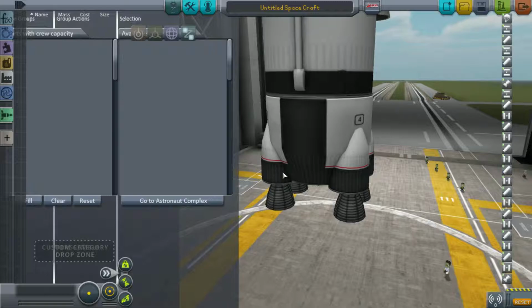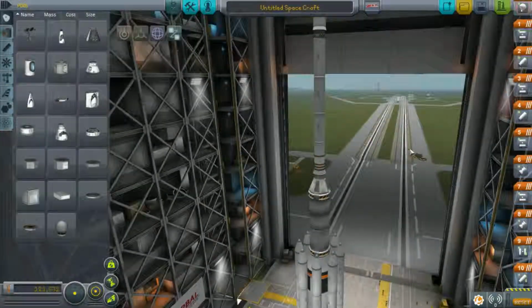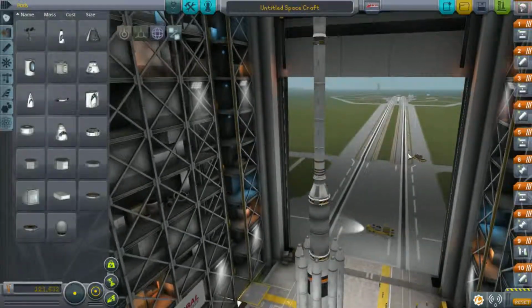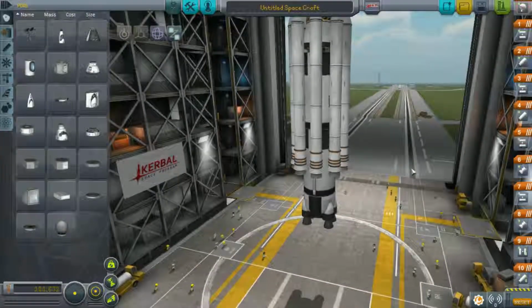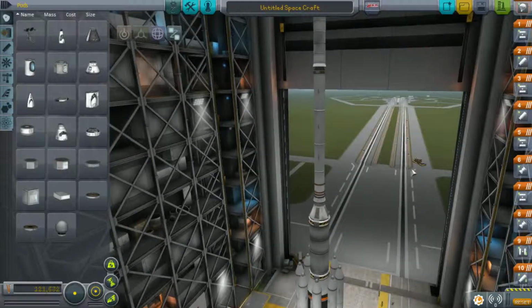I'll revert the flight so Val isn't quite as dead. Pencil works up to a point, if you'll pardon the pun, but not to this point. So that's something I'll have to try and refine next time.